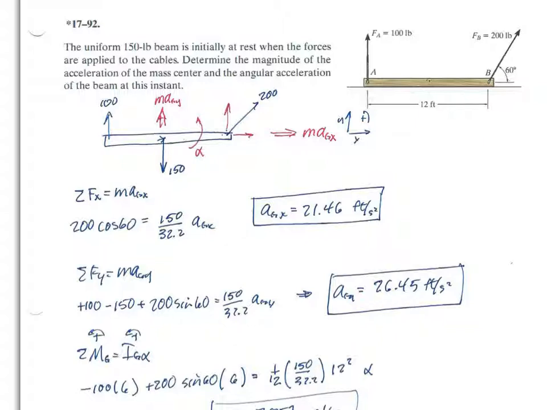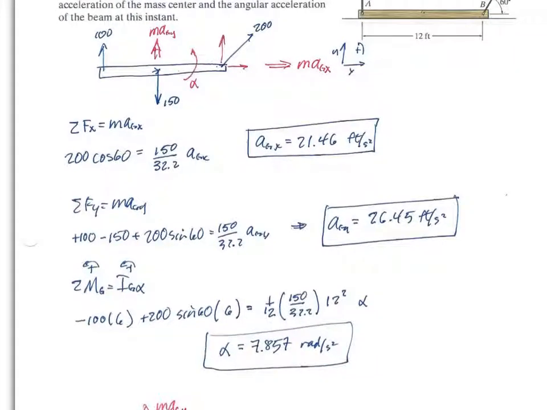If I want to find out how much it rotates or how fast it's rotating, sum of the moments about G usually works. And so I've got a lever arm here of 100 times that 6, which is going in that, well, see if I define counterclockwise as positive, I put counterclockwise as positive on my free body diagram. Got that negative, that's going to be in the negative direction or the clockwise direction. Then I have the sine component going in the positive, or counterclockwise, direction. Both those have to have lever arms, of course, that's what a moment is. And I get my 1/12 m l squared alpha and solve that for alpha.